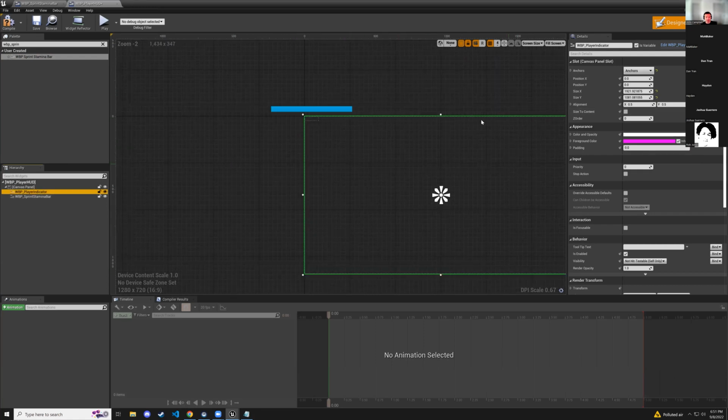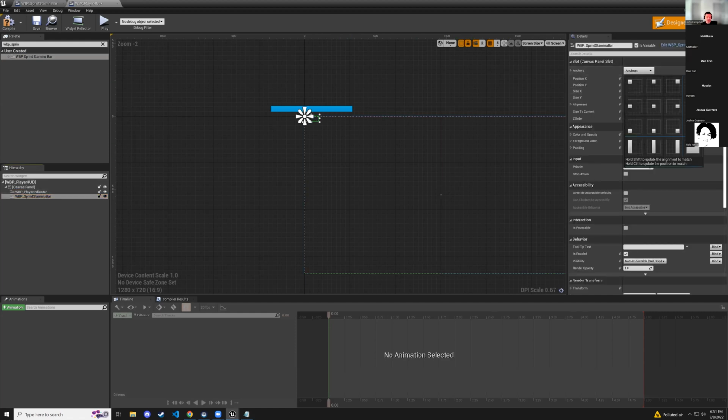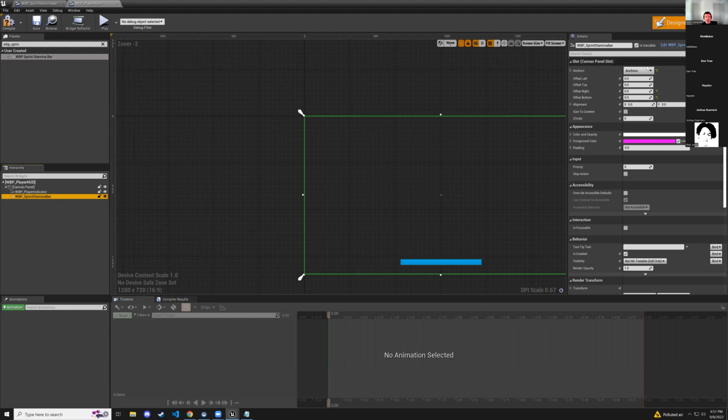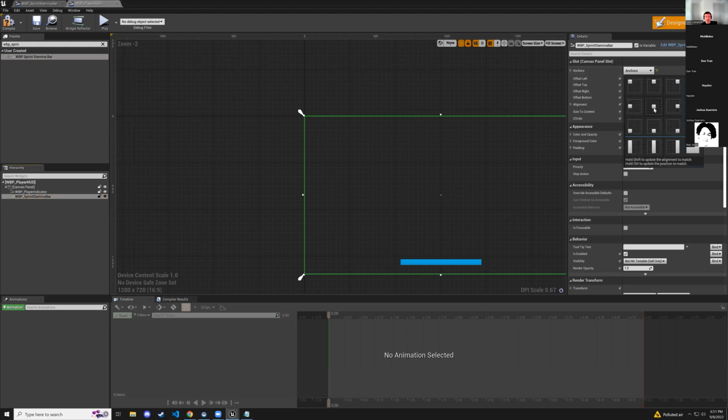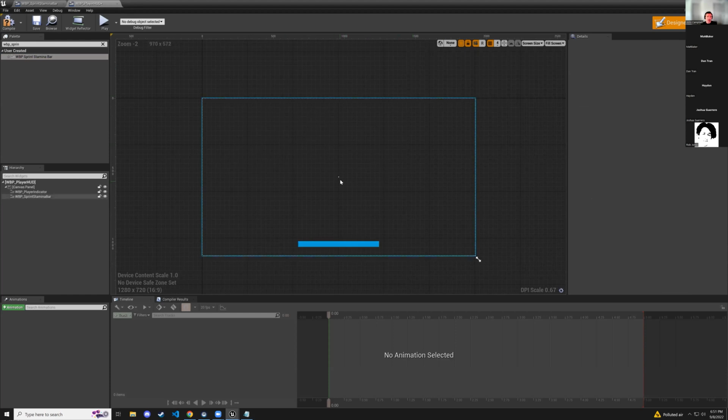You can see how it's made it as big as the screen and it's centered it. And then we'll do the same thing for the sprint stamina bar. So anchors, this one right here in the bottom right-hand corner, Control and Shift together with left click. And then do the centering one, Control, Shift, and left click. And it puts it in the center. And so now our indicator and our stamina bar are in the correct position on the screen, or at least on this widget, not on the screen, right? But it will be when we hit play.